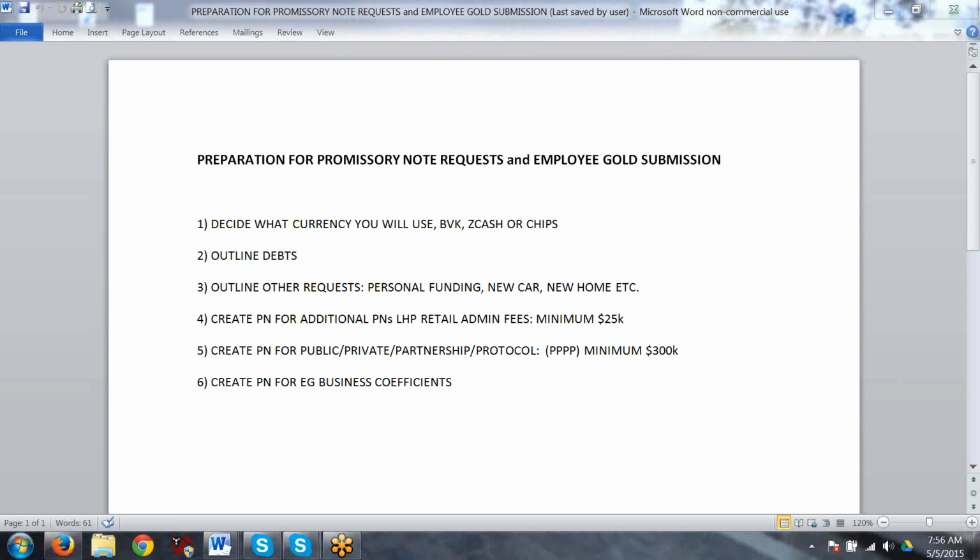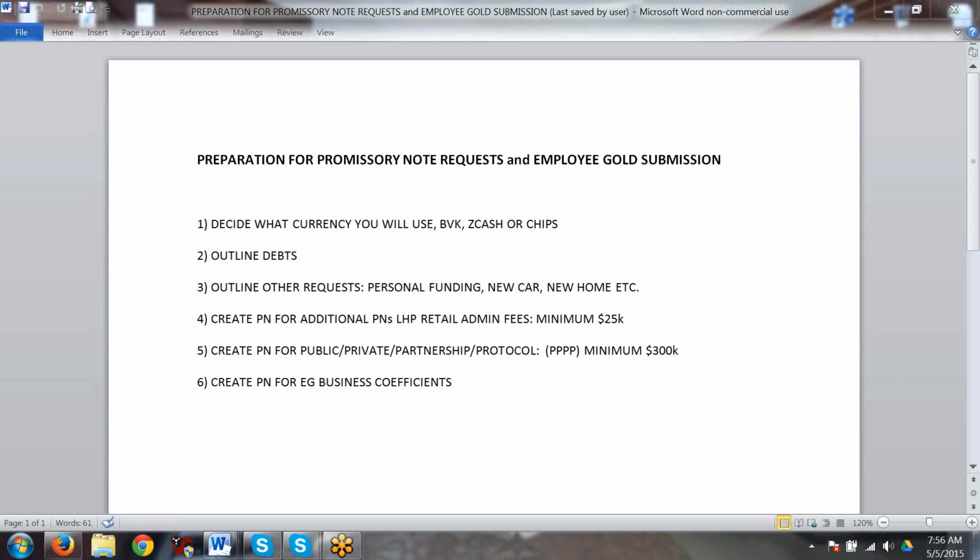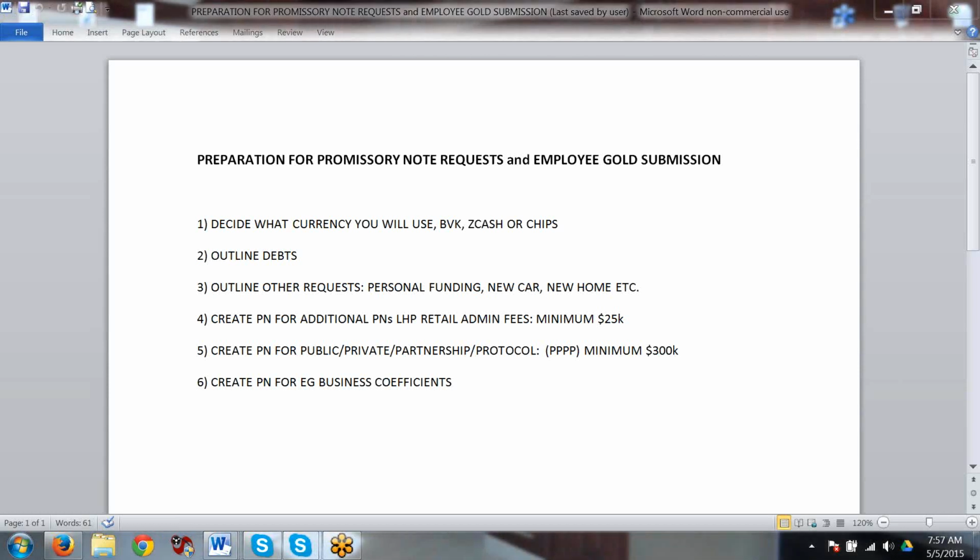No. Okay. The next thing that you would need to do is to outline the debts. And the debt outline would include all the contact information if the debt is going to be covered and the promissory note is going to be made to the person that you owe the debt to.